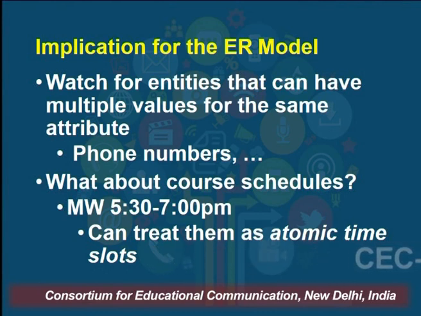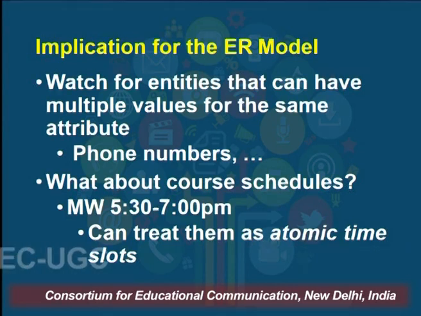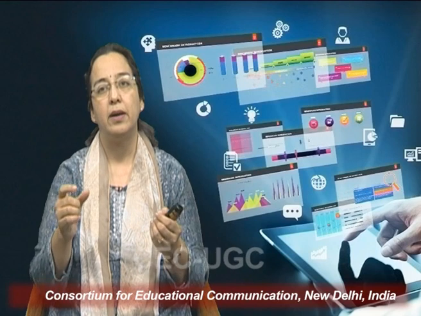While designing my ER model, if I want to be careful about the first normal form, we need to watch out for entities that can have multiple values for the same attribute, for example phone number. Nowadays it is a very common scenario that many individuals have multiple phone numbers. So, is it a good idea to store multiple phone numbers in a particular attribute, or what is to be done?